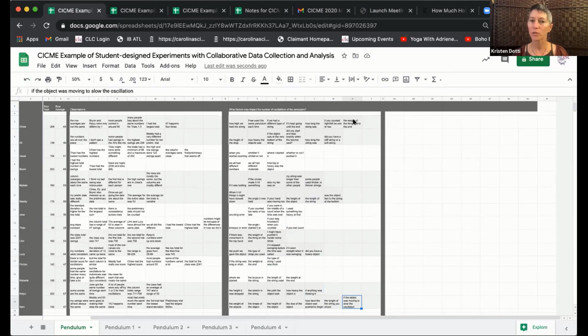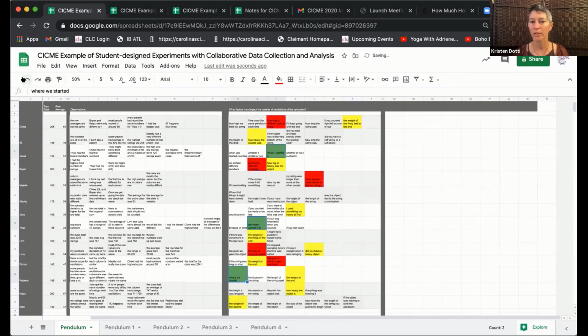So if one student says, oh, I put the mass of the object, how much it weighs, as possibly impacting the phenomenon, I ask all the students to pick a color and use that same color. So if they choose the color yellow, then every student is going to turn that same choice yellow. So all of these students have mentioned that same factor. If I say, okay, what's another factor that you mentioned that somebody else also said, they will pick another one and say, oh, we did this one the same. Okay, everyone turned that one red, or another one green, and so on.